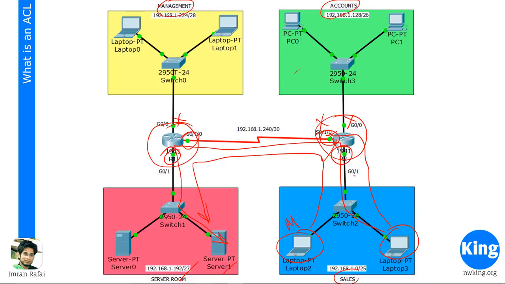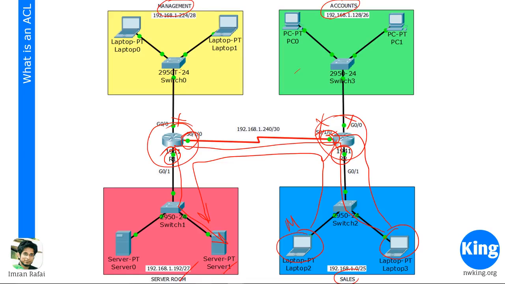So we need to identify the traffic. Once we identify the path, we can decide where we need to apply that filter, right? I mean, don't worry about the filter, what and how the filter is applied, that's all secondary. We'll learn in the next slide. But for this slide, the main thing that you need to understand is we need to identify the flow of traffic. Once we identify the flow of traffic, we can put the relevant filters in these interfaces, right?